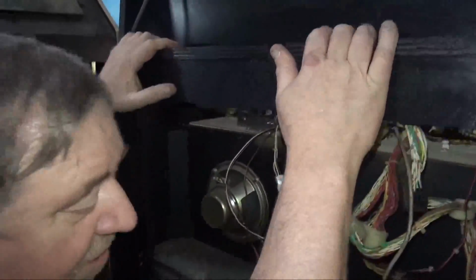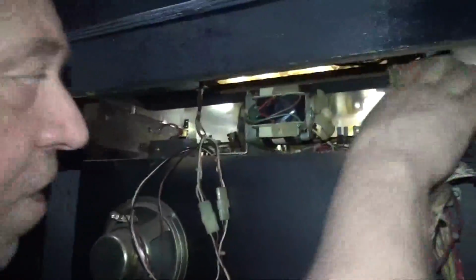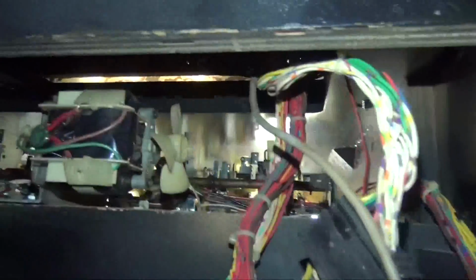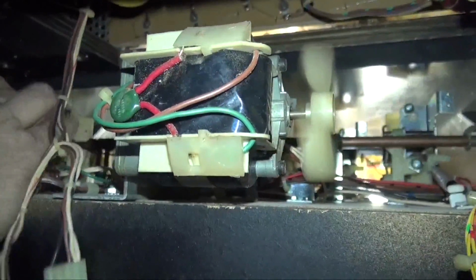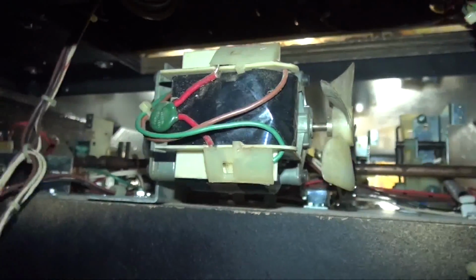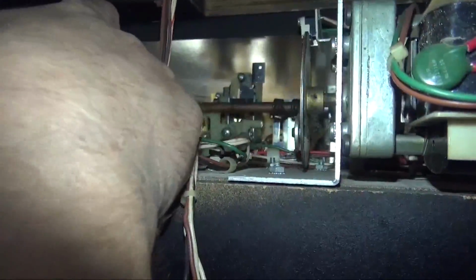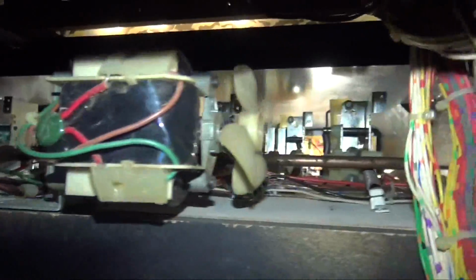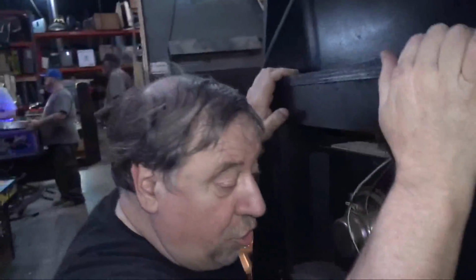Oh, listen. Whenever you put these together, you always get down here and look up and make sure none of the wires will get tangled up with that motor. Watch it, okay? So you need to dress your wiring so it's away from the moving motors, okay? That's very, very important. And then you will assure yourself of a lifetime of no trouble.